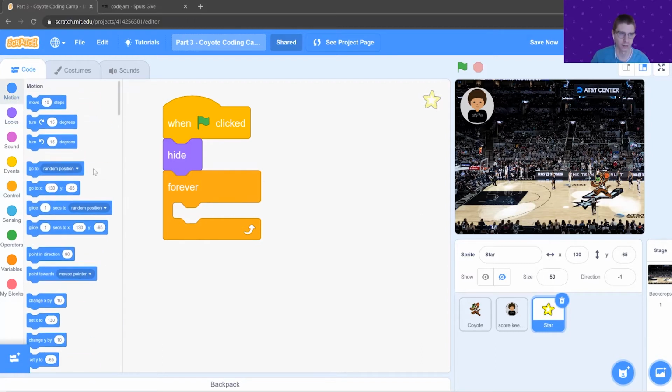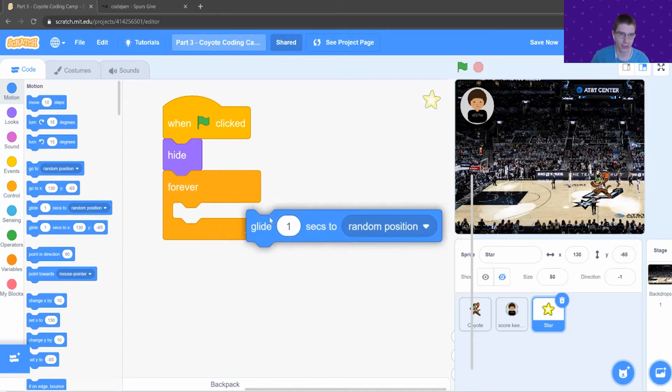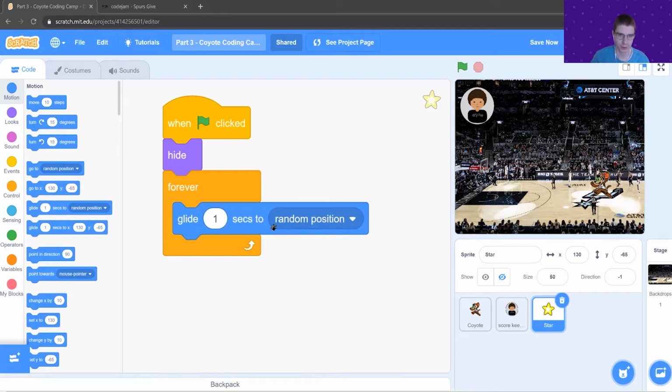So in motion, we're going to grab a block that says glide 1 second to random position, but we're going to change random position to Coyote, and then we're going to make this a really short amount of time. So instead of 1 whole second, we are going to make it 0.05 seconds, which is a really tiny amount of time. So essentially, it'll just be stuck to the Coyote.